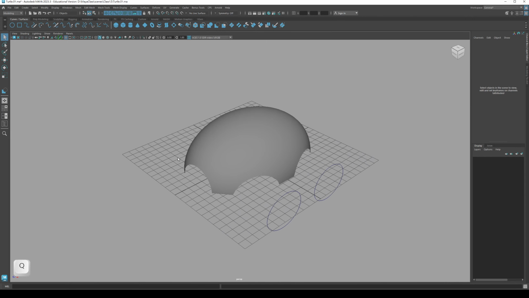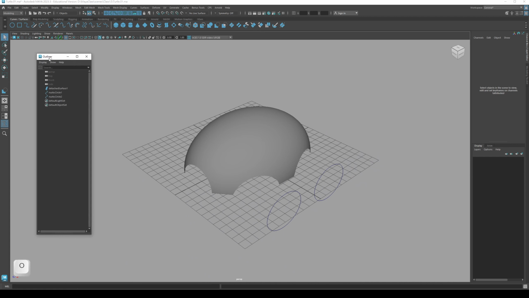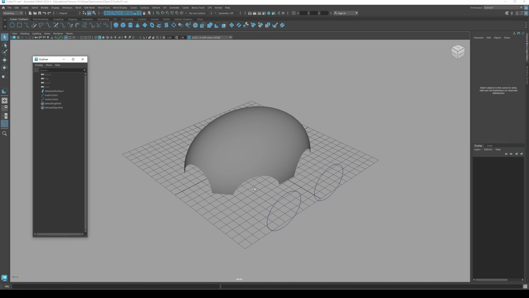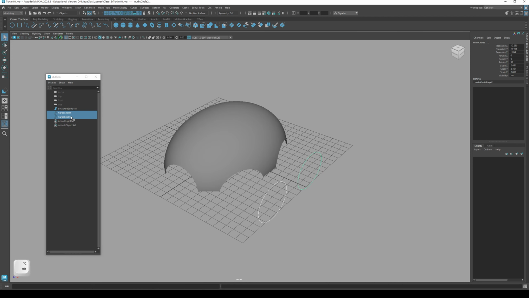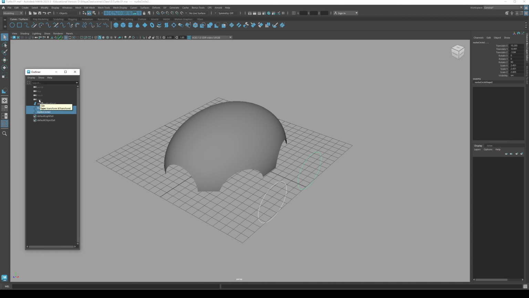Let's clean up this thing a little bit. Let's open outliner, and these two curves, they are the curves that we just used for projection, but we finished that job, right? So I think they can be cleaned out, but I still want to keep them just in case maybe in the future I want to redo this model. I still need them, so I'll group them together and hide them.